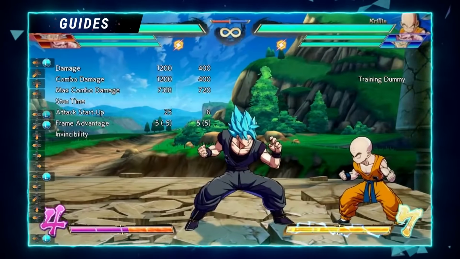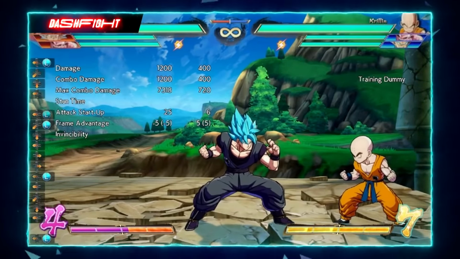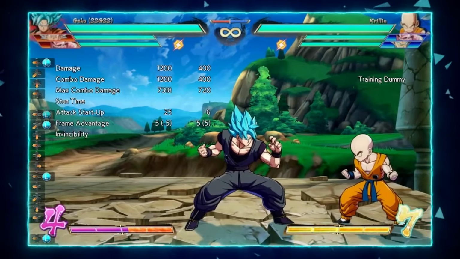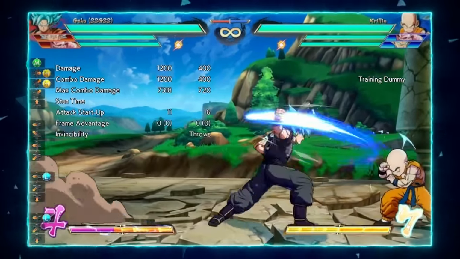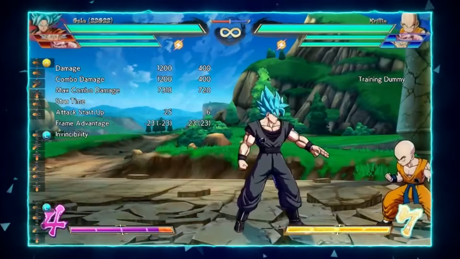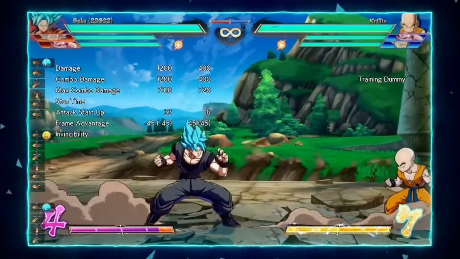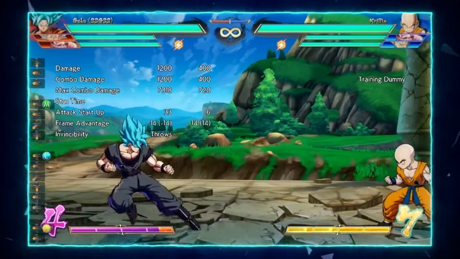So unlike somebody like Z Broly, who would whiff and just have all that recovery, even though it doesn't look like any, he would still have a decent bit of recovery and would just be in your face, so you get a medium. But this one isn't the same since you get an extra hit. So EX is like that, and Light is like that. Medium is not like that, sadly.